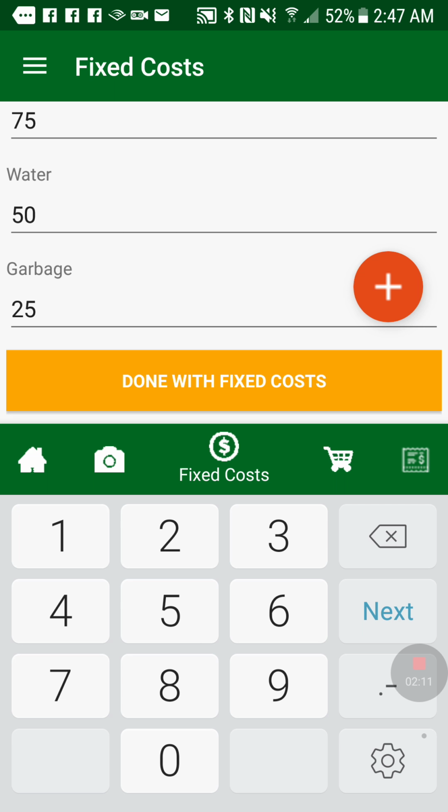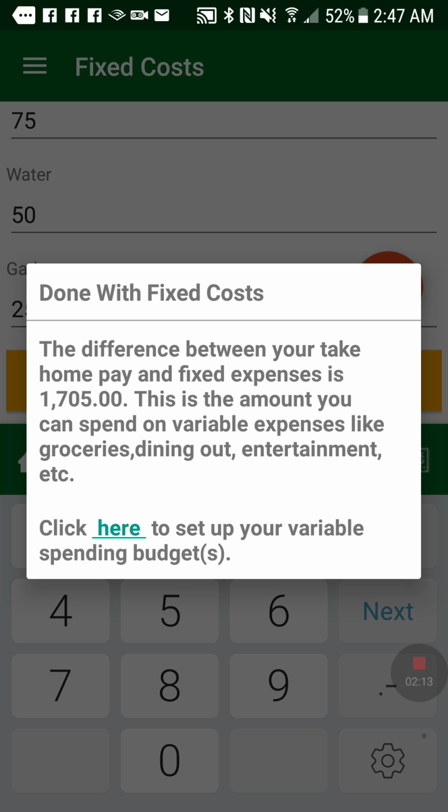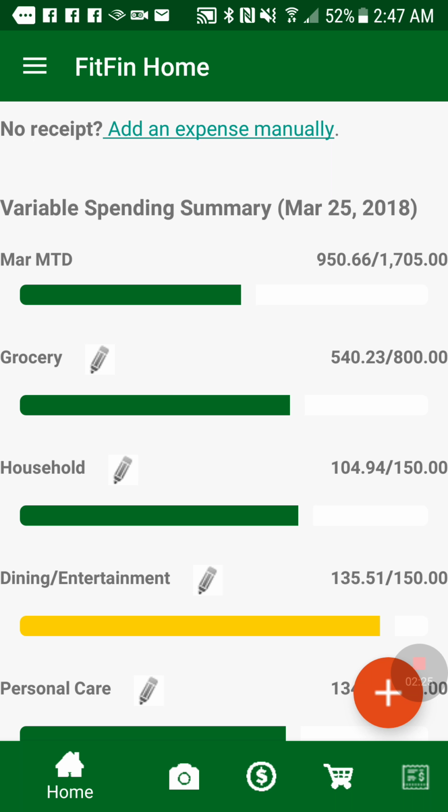Once I hit done with fixed costs, it's going to tell me what the difference between my take-home pay and my fixed expenses is. And you can see the 1,705 there. And then when I click here to set up my variable budget, that 1,705 is that number up in the upper right hand corner.